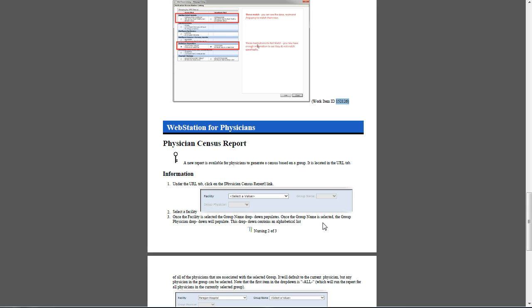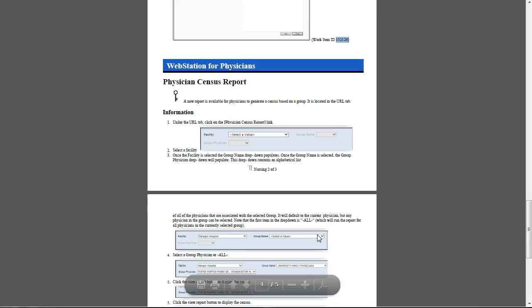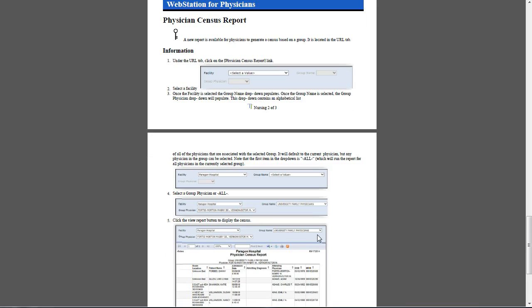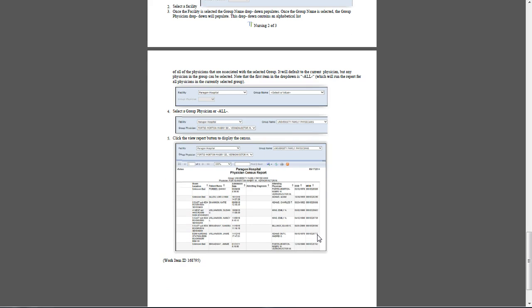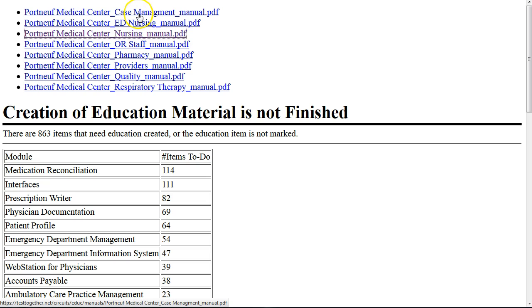But if we put in that level of complexity, it'll be a little bit harder to manage. So that's how the manuals are put together, and it compiles it all into a seamless document. So all you need to do is to generate these and print them off and give them to the departments within your hospital to perform the education.